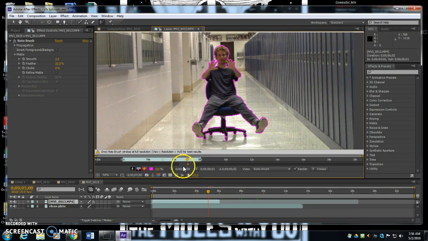Okay, so now what I'm going to do is, in this kind of second timeline for this layer, I'm going to take this area and stretch it out to the left and to the right, depending on how much time we have. And what this is going to do, I'm just going to take this cursor here, and it's actually going to render and find the outside edge as best as it can.